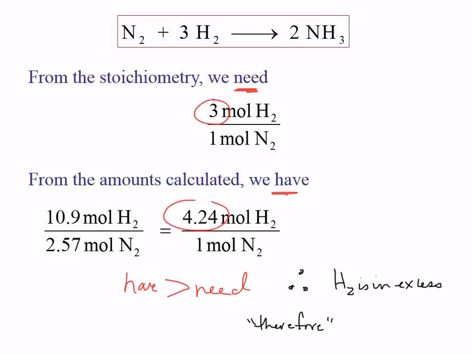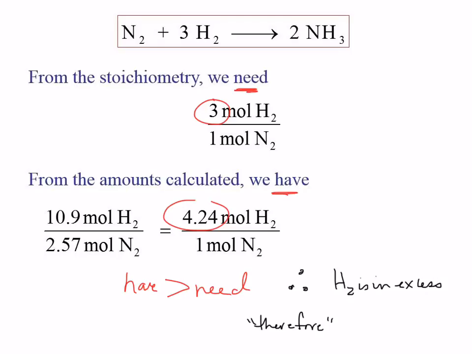Are you saying that because we need 3, but we've got 4.24 of the moles? Right, we need 3 and we have 4.24. But don't we need 2 molecules of the NH3? That's the product. Okay, and for this sort of calculation, we don't look at the product at all. We're all about the reactants. We're all about the ingredients and what our cupboard has and what we're going to run out of first. Yep. So the limited supply reactant is the N2.